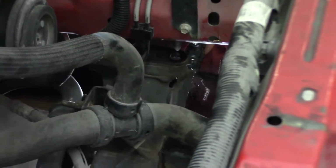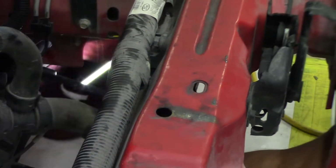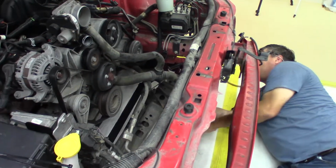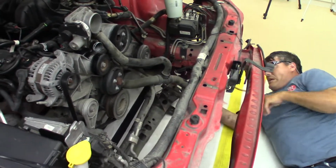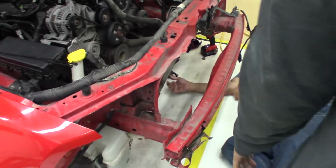There it goes. She's dropping. Yeah, she's under a little bit of pressure, not much. He said she's on a little bit of pressure, not much. Okay. Easy. Easy. Be easy. Easy, girl. Is she out? Not fully. Almost out.